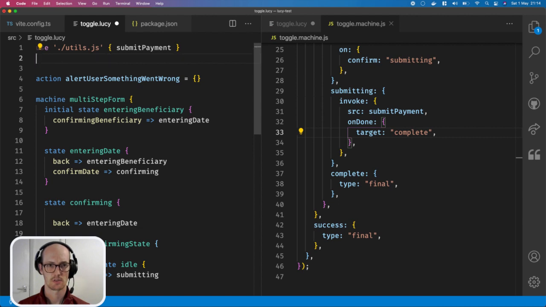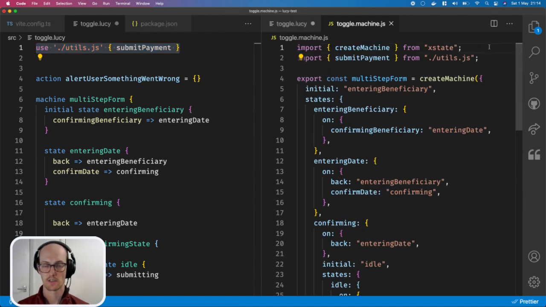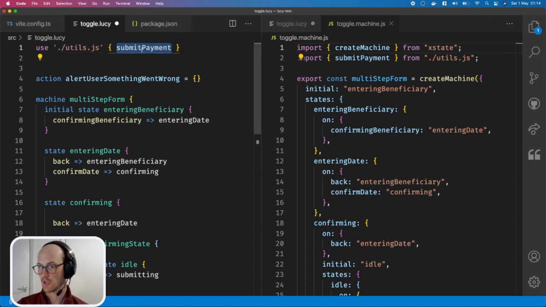So use utils.js. I really like this syntax, by the way. I think it's an improvement on the import syntax. The reason is that when you write this, you declare where you're importing from first, and then what you're importing. That means by the time you get to here, you actually have syntax highlighting on what you want to import if you're using TypeScript.